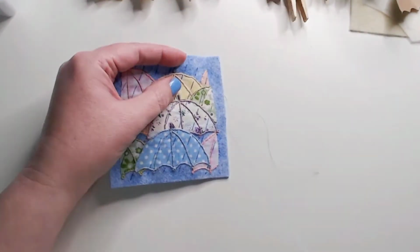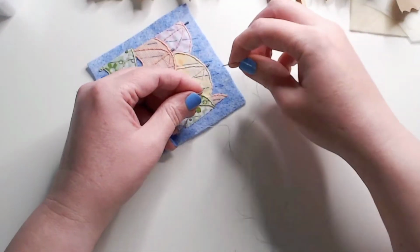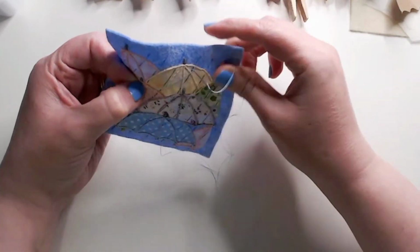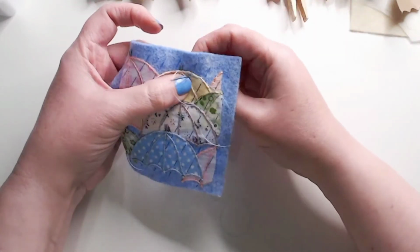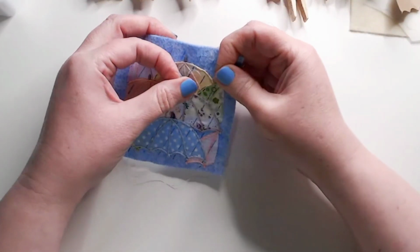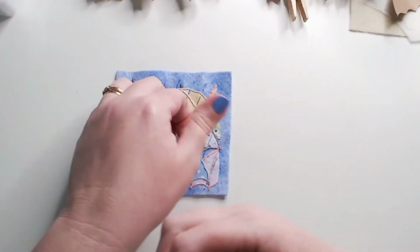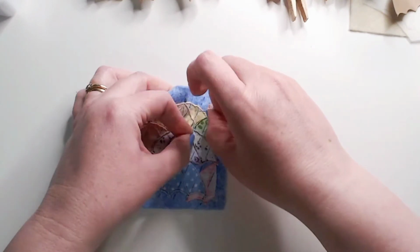So I've just got one strand of machine silk, and I'm just going to add in some pistol stitches, and what I'm hoping is that we're not going to be able to tell from just one, I don't think, but it's going to look like a raindrop that's moving and has got some sort of direction to it. That's what I'm hoping. So we're going to do some short and some long pistol stitches, and hopefully it's going to look like falling rain.